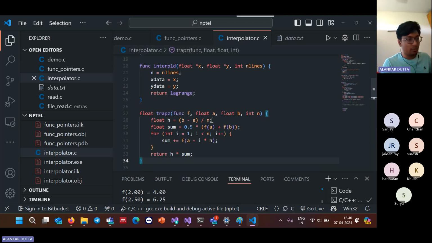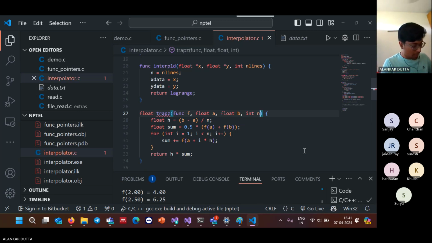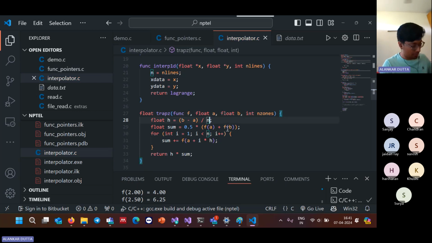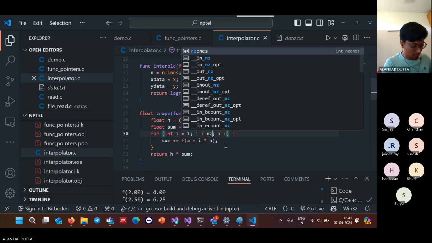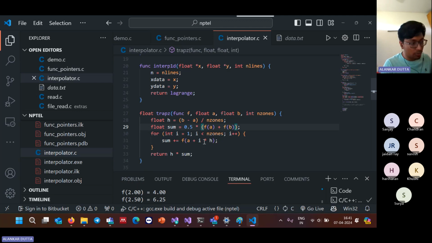So now, as you know, I will not call this n, but I will call it n zones, just because there is already some value of n which was defined. So I will also call this n zones, n zones. And I think I have covered all the n zones in here.